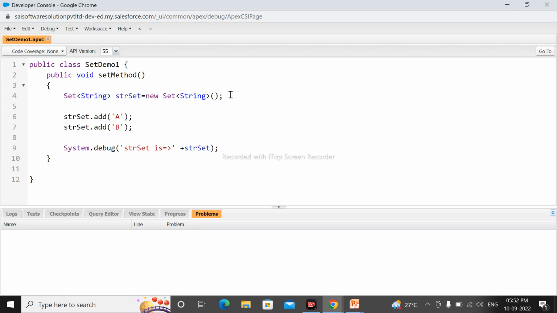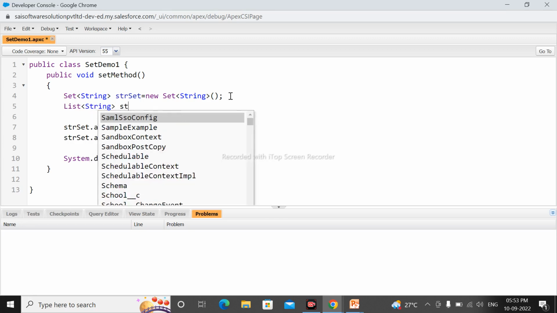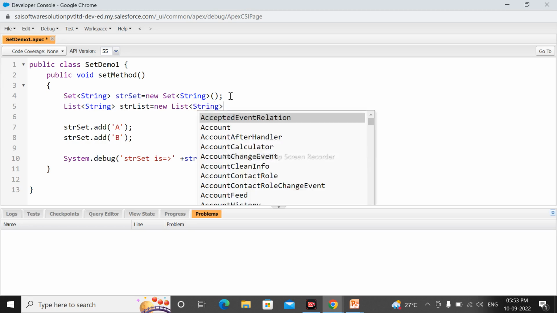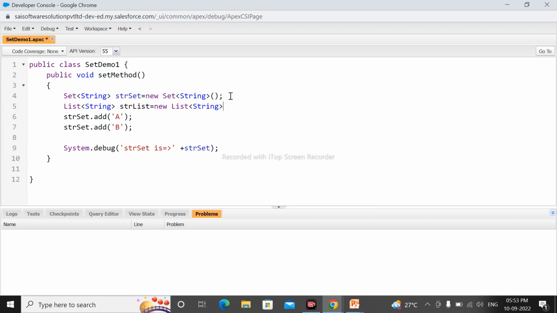After that, I am creating one list: strList equals new List of String, and here I am passing a and here b.